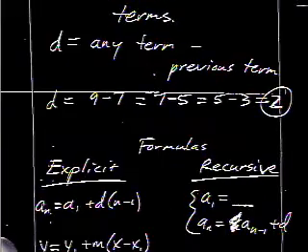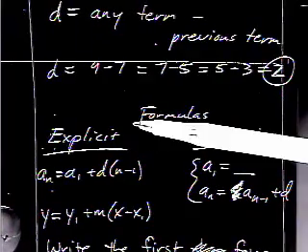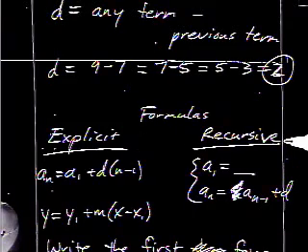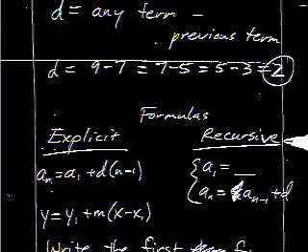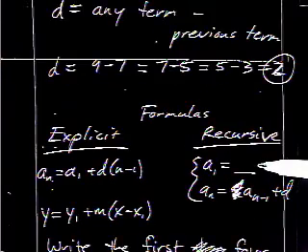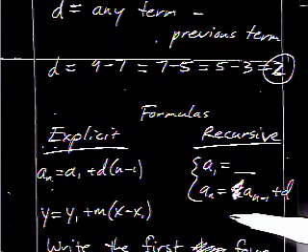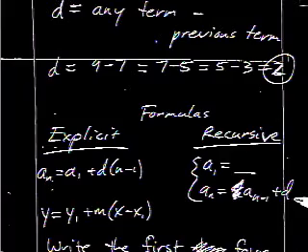So, here are the formulas. There's an explicit one, and then there's the recursive one. The recursive one is sometimes the only pattern that we have. But it is not my favorite pattern because it always depends on knowing the previous term. So, if you don't know the previous term, you're really stuck. That's why the recursive pattern has a starting value, and it tells you what to do to find the next term. And we'll go through that here in a minute.